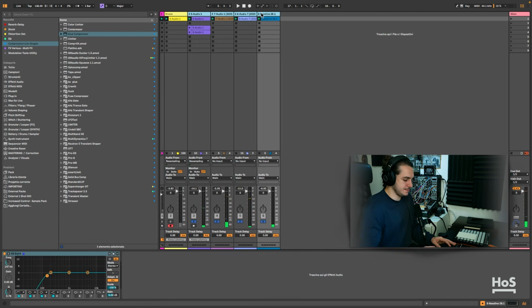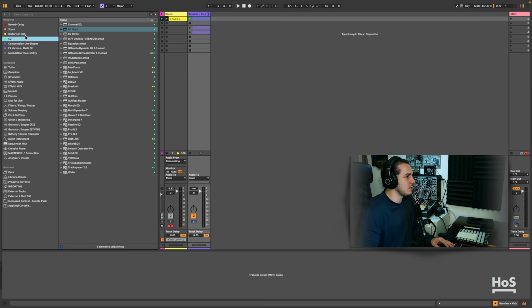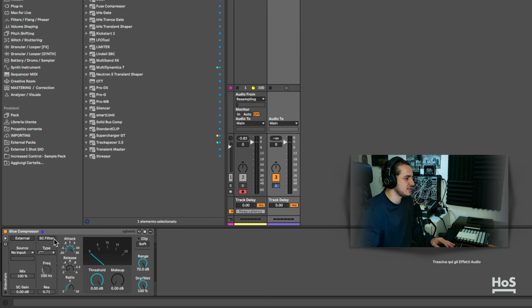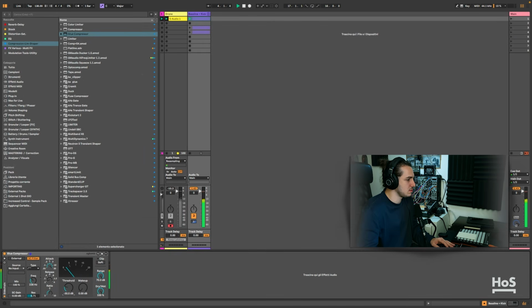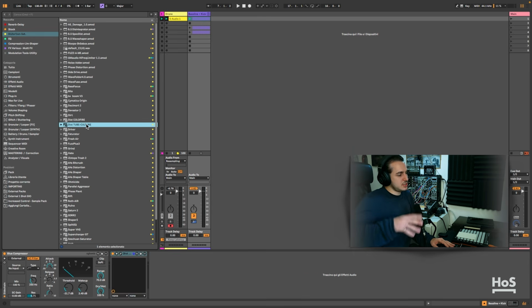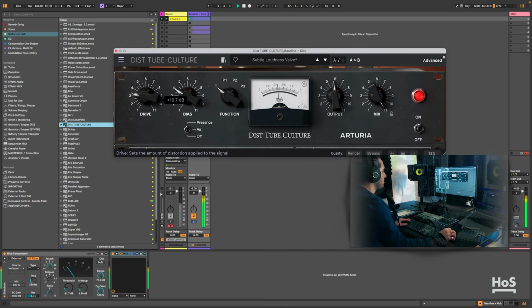Then I will make a group. Let's call it bassline plus kick. And here I will apply some compression with the glue compressor. Slow attack, fast release. In this way we maintain and alter the transient of the kicks. Don't worry about the clipping, because now we're gonna use some distortion like with Disturb Culture. Distortion comes from the same family of clipping and limiting, so as you can see now we are not clipping anymore.